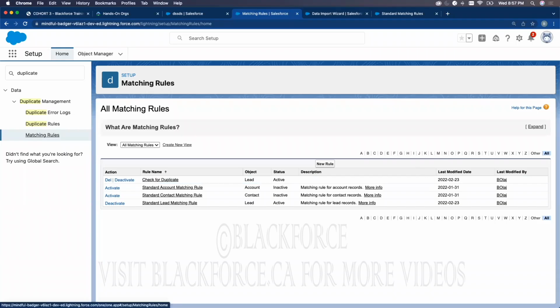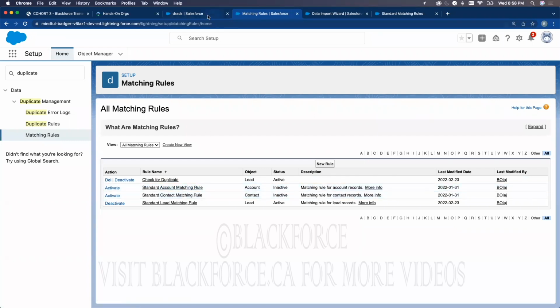Yeah, so in other words, it will make sense for us to understand these standard matching rules for the standard objects before we start creating custom matching rules, because what we're looking for might already be in here. Exactly. But remember, if you activate one, you cannot deactivate certain things. So you're pretty much given an out-of-the-box solution that you have no control over.